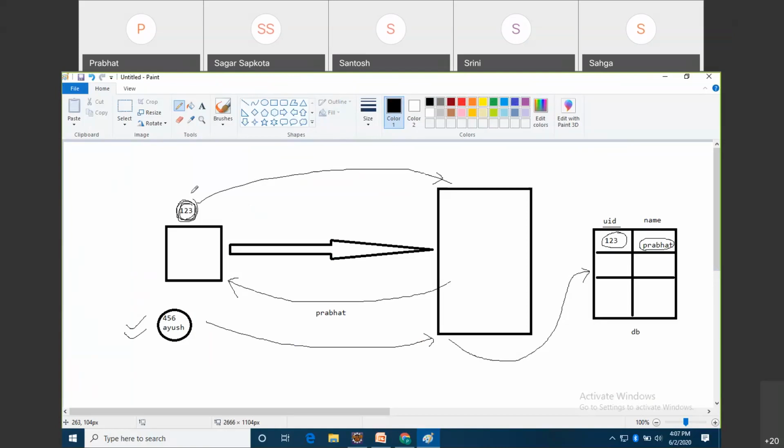So if you want to get something, use this. That is standard practice. Fine. But no one is going to stop you from using post. If you want to use post instead of get, you can use it, but technically that is not correct. You should not try to do that. If someone sees your code, your team lead, then definitely you will be in trouble, although your code is working fine.